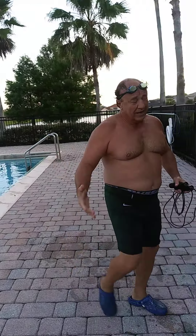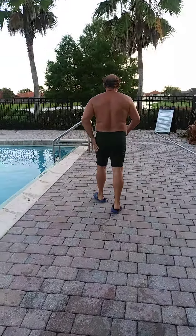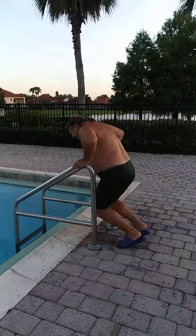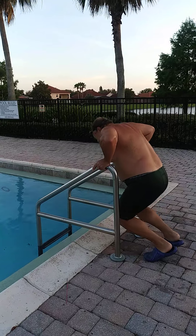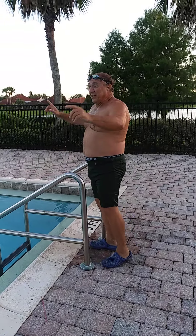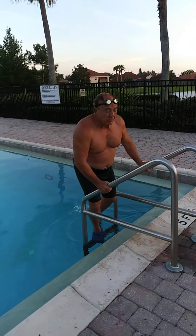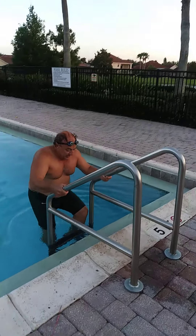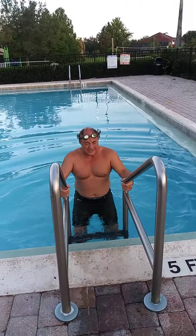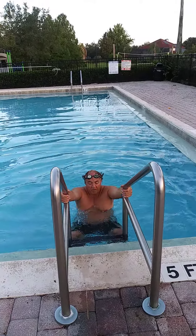Then it's like an obstacle course. I quickly come over to this side and I do 30 dips. This is the dips — 30 of those. Once I've done 30 dips, I get in the water. I have some sports injuries, and this has really been helping tremendously. I just go in, fold my arms as much as I can and my legs as much as I have to, and I do 30 of those.